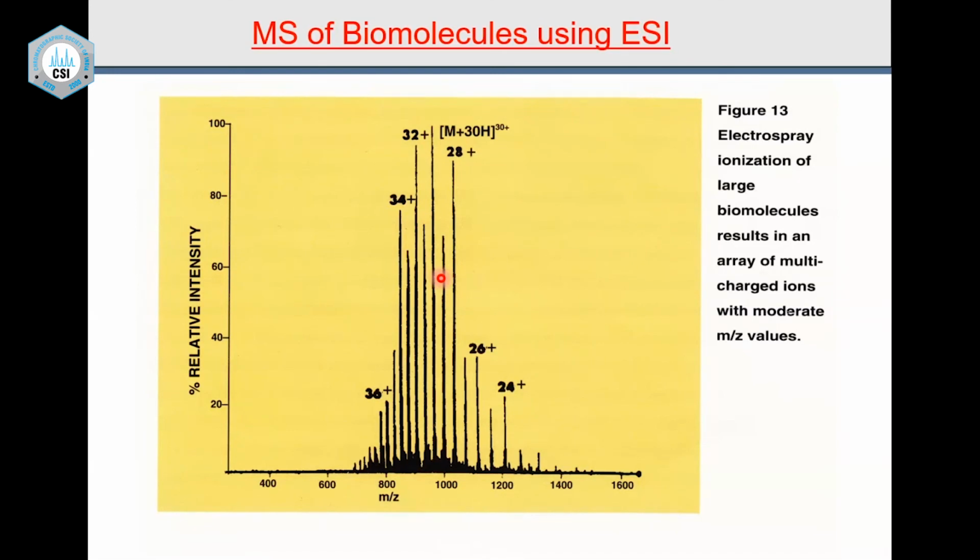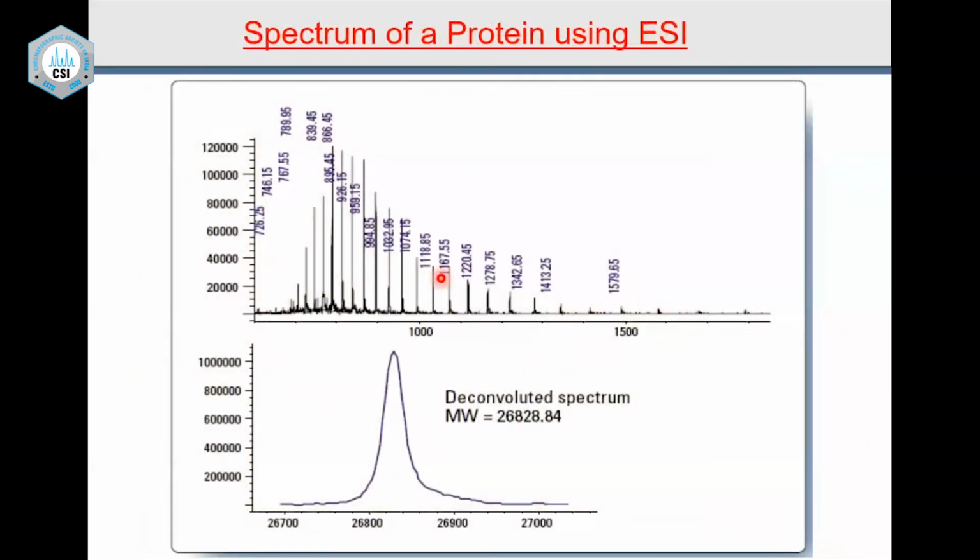The software is very important. That is called the deconvolution software. This protein is analyzed to this many decimals, so we can get accurate results. No other method in biology could get the molecular weight to that accuracy. So you can get here 26,828.84. And they can also see deprotonation, protonation, demethylation, phosphorylation, all these types of things. The biochemists could see all of those using the mass spectrometer.